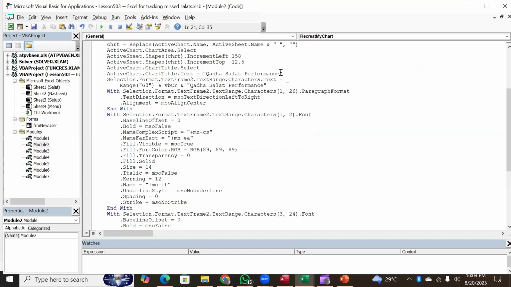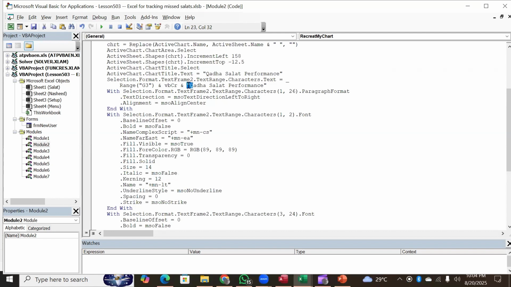So what we have to write here is a formula. This is the Qada Salat performance sheet, and it is replaced with this selection, text format. G3 is the name of the user, followed by a carriage return and this one.